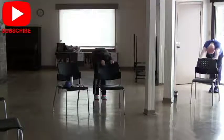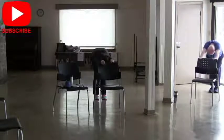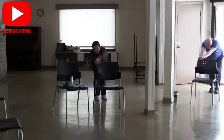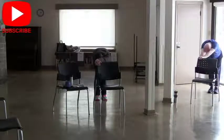Just breathe here. That's it. And travel your hands on the right corner of your chair, left hand on top, and look between your arms. Feel that nice stretch along the left side of your body. One more breath.